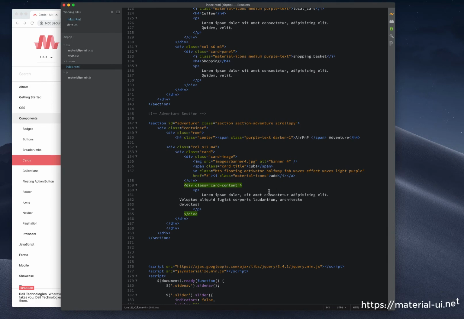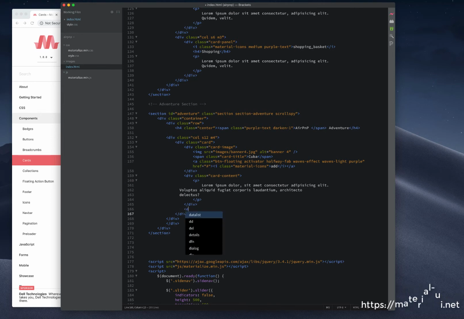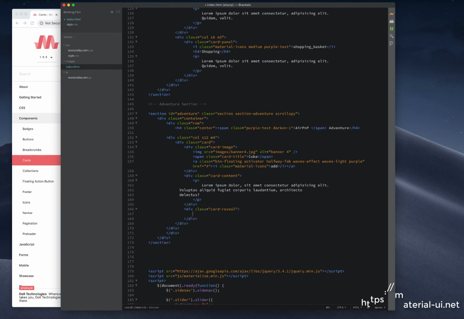We just need to call the content for that, so we can say below this one, we can copy this one again. We can say this one div class equal card review. Say this one span. And you can define a keyword. Okay. Keyword and the icon, like close icon for that.